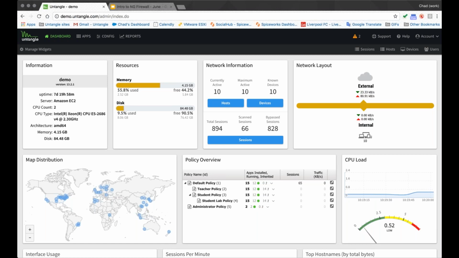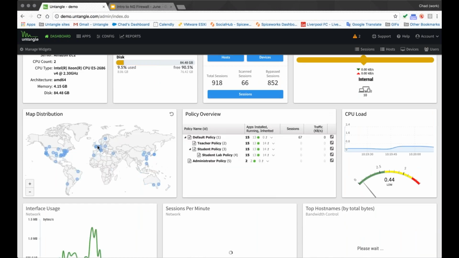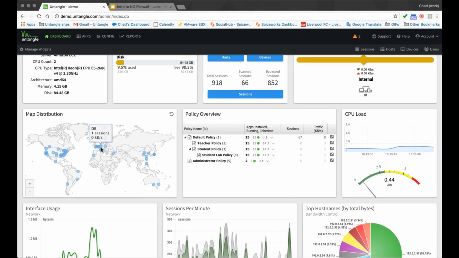This is our dashboard. By default, you'll see server metrics, you'll see policies, and you'll see geolocation. So this map is showing me the country codes that these sessions are generating either to or from. This is a very handy tool for things like geo-filtering. If you needed to, you could say, well, I don't want to deal with the sessions to or from Australia. Australia's country code is AU, so you could go into our firewall app and say, server country is AU, block it. No one on your network could then get to a server that geolocated to that country. So it's a really handy thing.